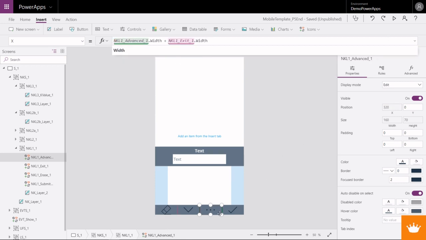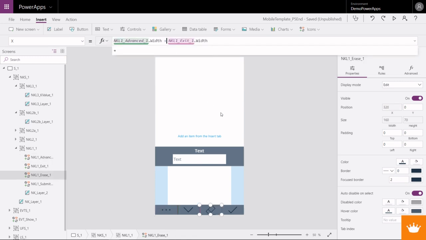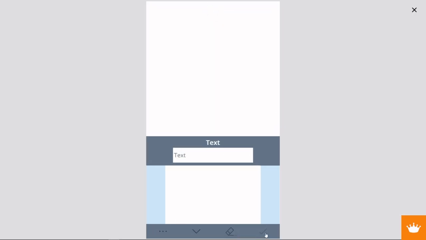And now they're not on the right place, so let's do Control S and take the right one. It's gonna be the erase and just put plus here. So now they're at their right spot, but I don't like the icons like this, so big. So let's select them all and do the width to 15. When we then run our app, we have nice menu buttons to do something on.